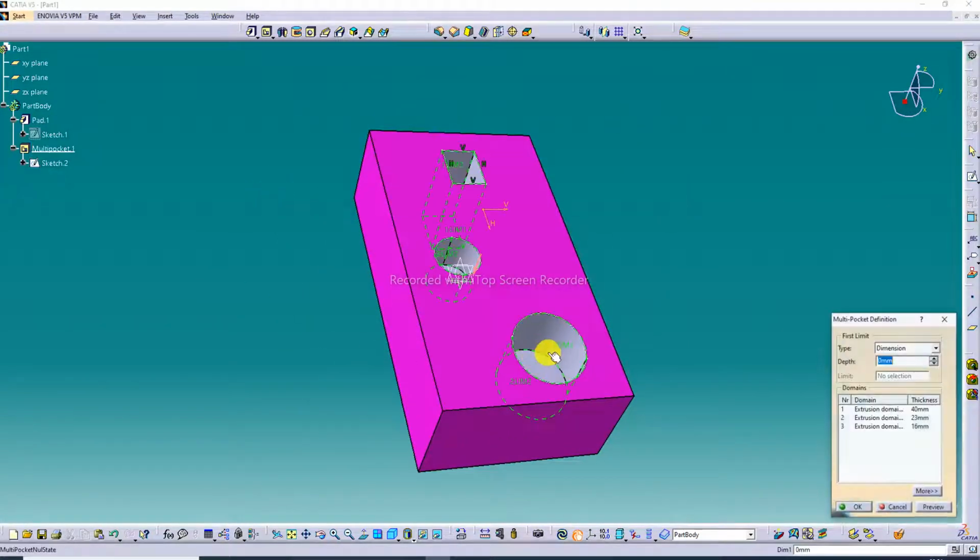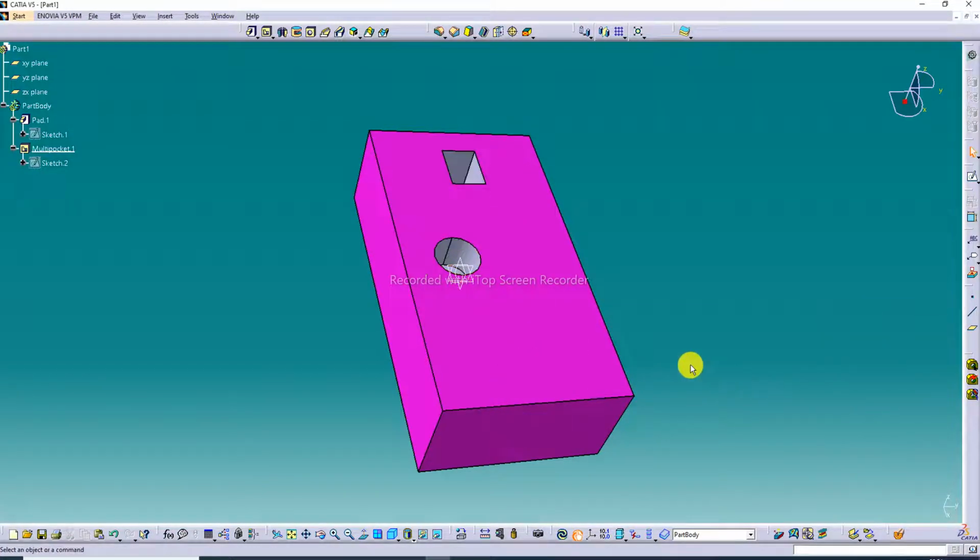And again for this body, the second dimension is 20, 40. Undo.